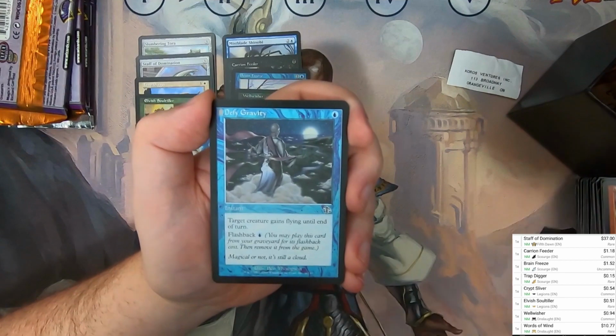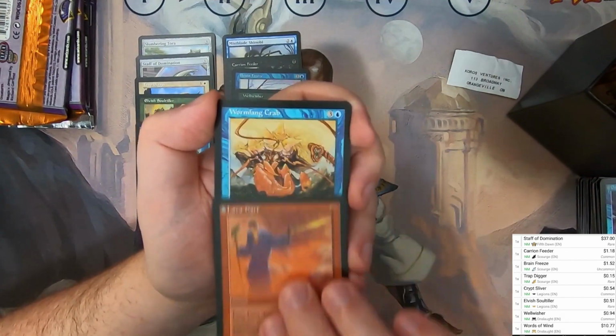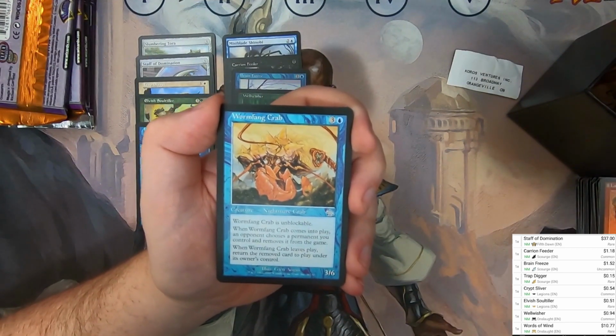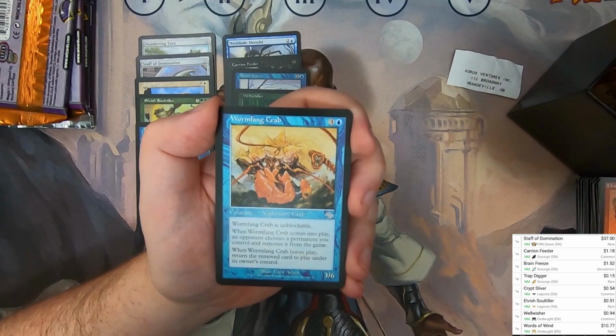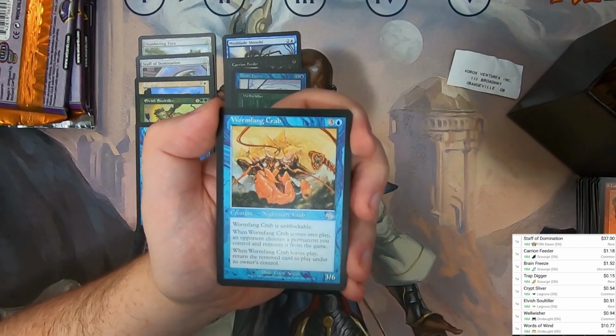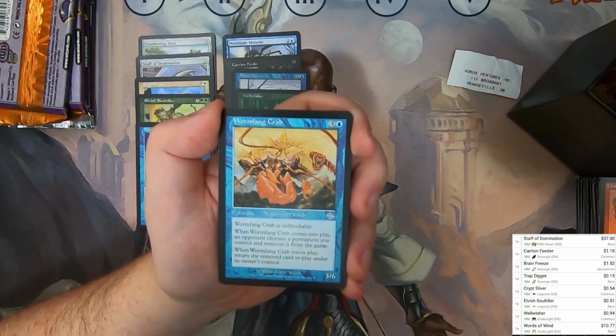Ear-Splitting Rats, Defy Gravity, Lava Dart. Good old Lava Dart with flashback. Now we're into the uncommons. So in the uncommons in Judgment, we've got a few. We've got Cabal Therapy, Anger, Filth, Grisly Fate, Battle Screech, Planar Chaos, Crozen Verge, and Soul Catcher's Airy.